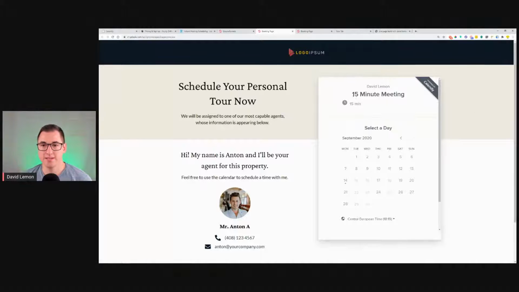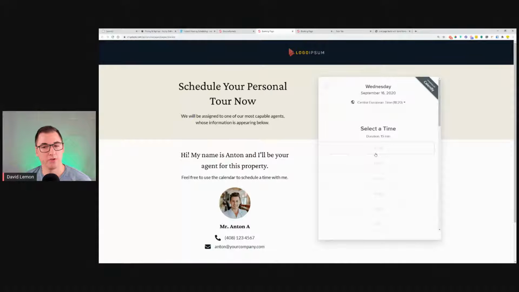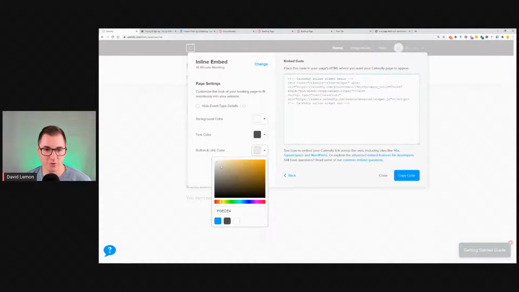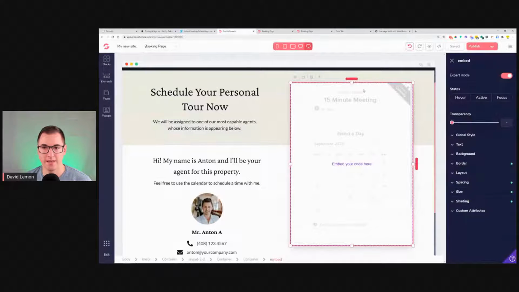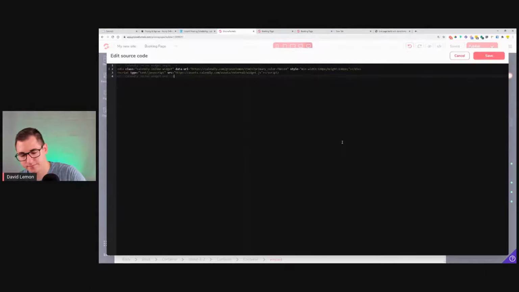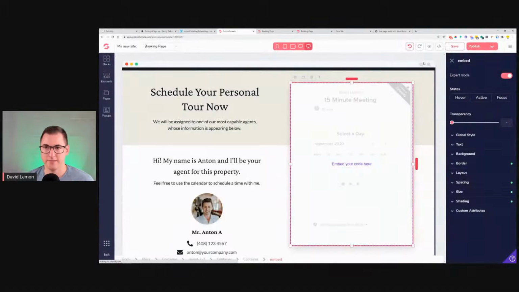So now when we preview it, you can see that we have the 15-minute meeting that can be booked with us, or with me. You can choose the different days. As you can see, I have certain days when I'm available and certain days that I'm not available. So when somebody chooses a date, let's just choose this one. This color is probably not the best one because it's very bright, very close to white. So let's just make it a bit darker, something like that. And let's just add this one on here. Let's see if it looks better now.